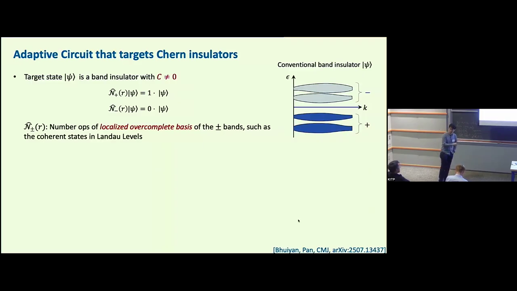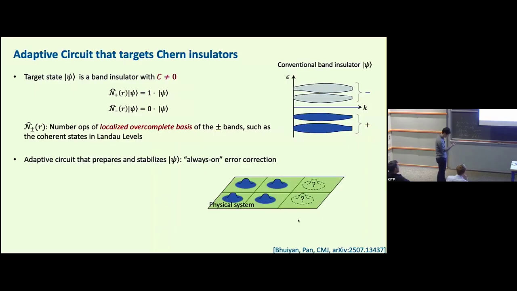Had I not had any Chern number, I would just create the Wannier orbitals and use the occupation basis for the Wannier orbitals. These are basically the desired occupations you want. But if you have a Chern number, there's a Wannier obstruction, not a big deal. You just go for some localized overcomplete basis, which can circumvent the Wannier obstruction caused by topology. And if you want something more concrete, think about the Gaussian-looking coherent state in your lowest Landau level. That cannot be more localized than that, right? But you just use an overcomplete basis.